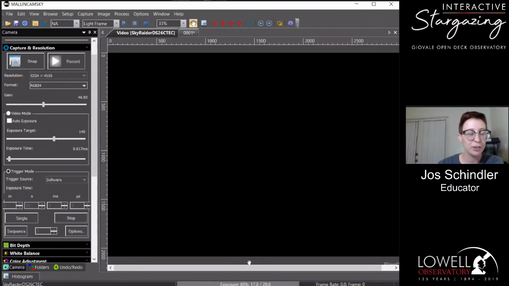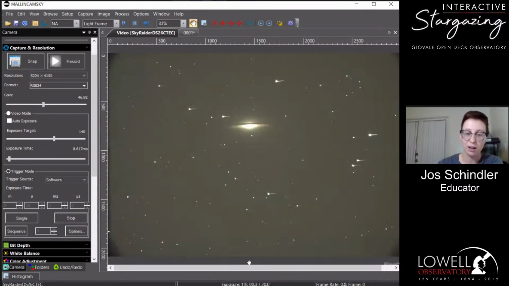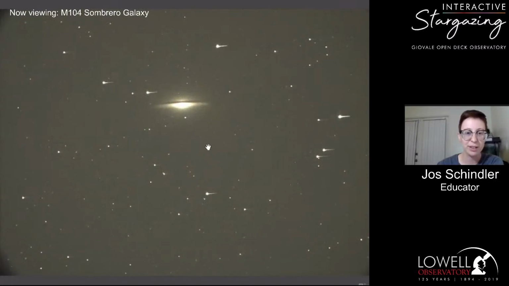Now, back in the early 20th century, one of our astronomers, Vesto Slipher, look, it looks really good tonight. We got some star trails in there. We're going to take another picture, get rid of those. But Vesto Slipher was observing several spiral galaxies, or at the time, he called them spiral nebulae. And he was using spectroscopy to observe these. And he detected with all but one of them that there was a redshift in their spectra, which meant that they were all moving away from the Earth or away from our solar system.